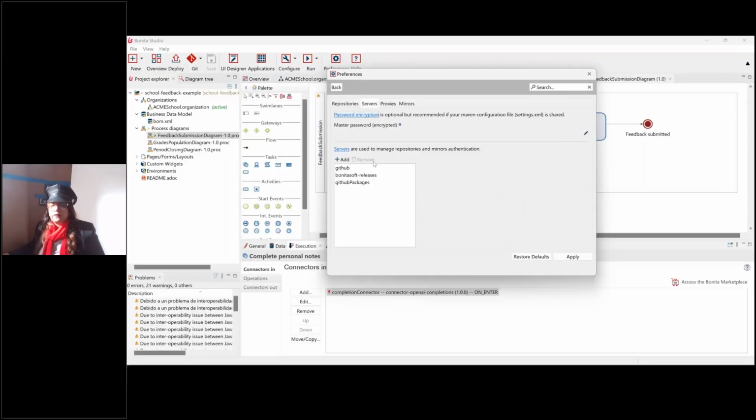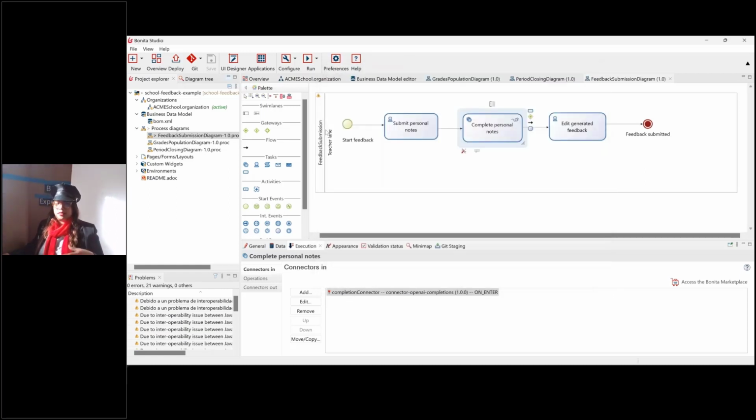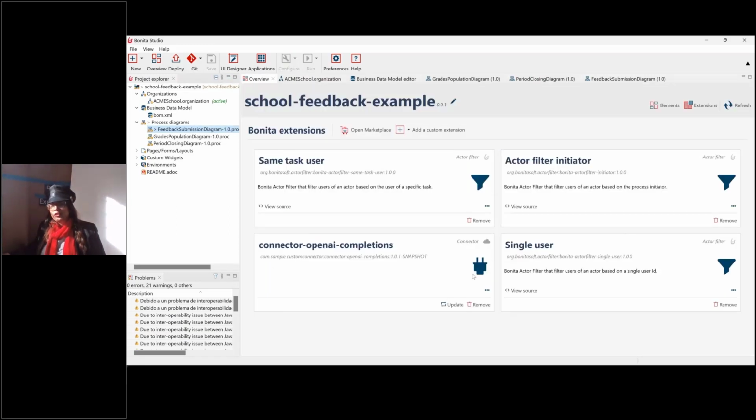And I have also configured a token for accessing this repository, the packages on this repository. I hope it's a little bit clearer, like how it's being configured. And just by doing that, in fact, Bonita will be able to fetch all the dependencies on your project and show your connector as part of your project.